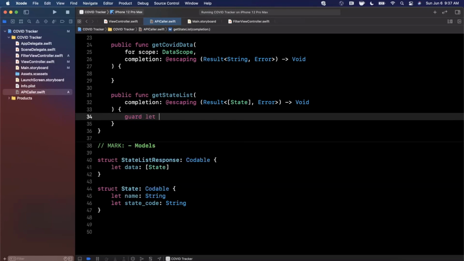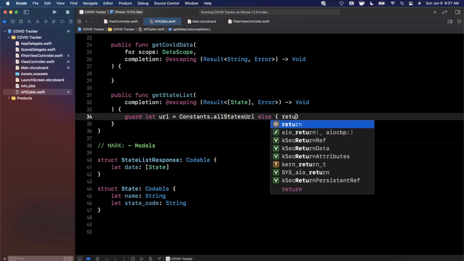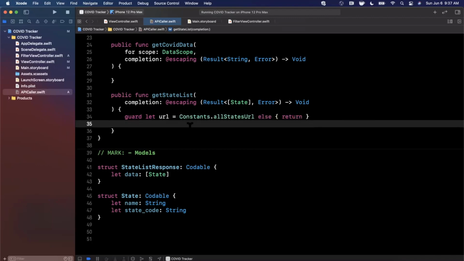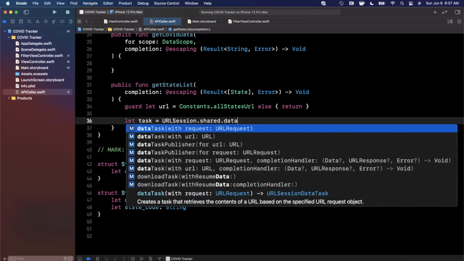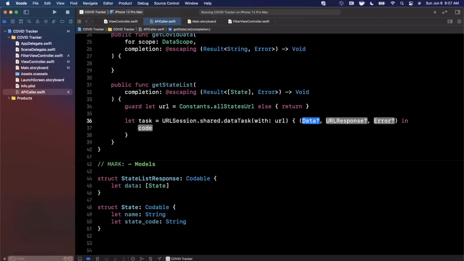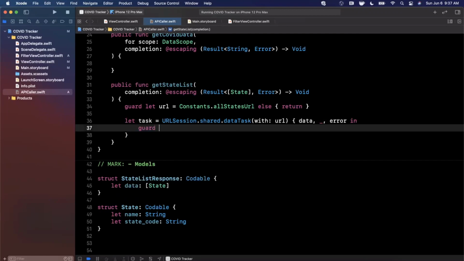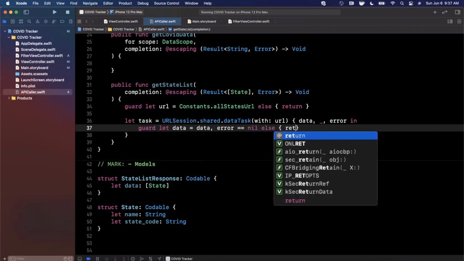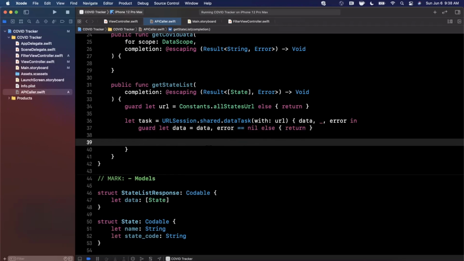So first and foremost, we want to grab the URL. So we're going to say guard let url is our constants, and grabbing our URL, we do need to unwrap it since the initializer is failable. Next up, we're going to create a URL session task. Shared, we're going to do dataTask with a URL and a completion handler. Passing in that URL, the completion block gives us data back, a response, and an optional error. We're going to validate that we do in fact have some data, and we're going to validate that we don't in fact have an error. Otherwise, something has gone wrong. We probably should return an error there in the completion, but I'll be lazy and skip it for a minute.